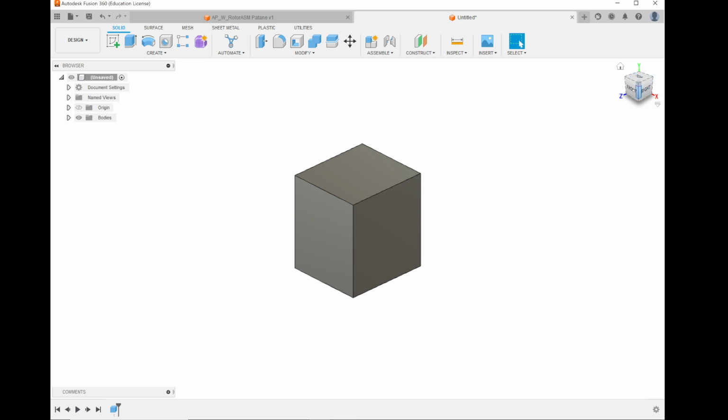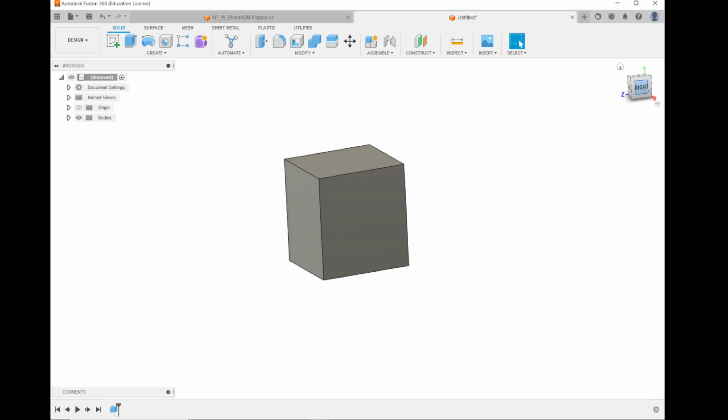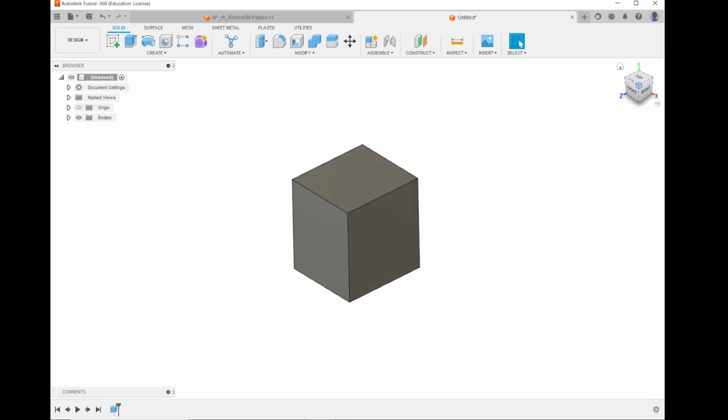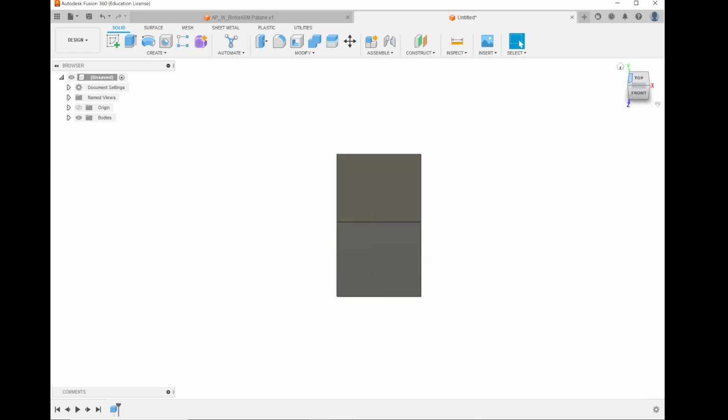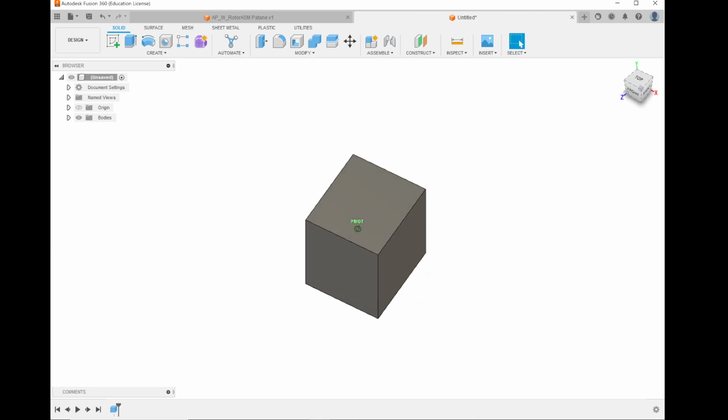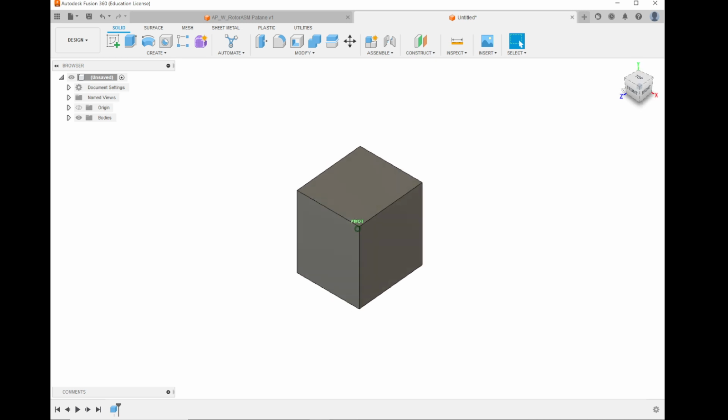You can press one of the views. If we press the right view, it will align the view in that direction. We can also press corners and it will align that way, or edges, and it will do the same. We can also click with our left mouse button and rotate this around. So you're going to be doing this rotation if you're on a laptop.